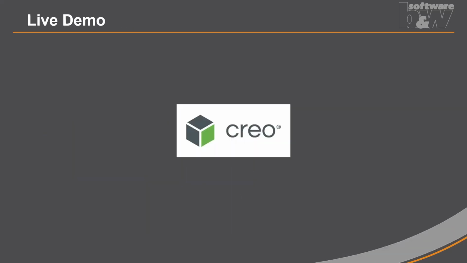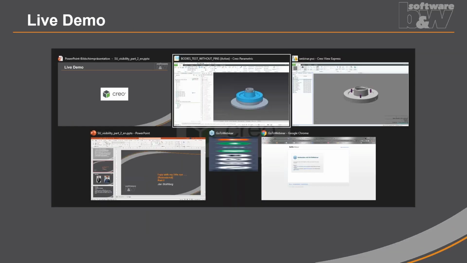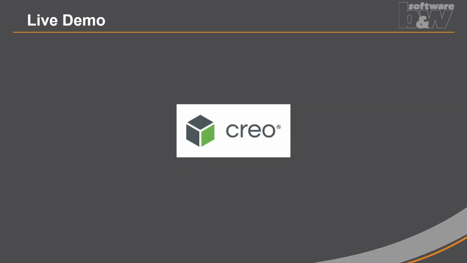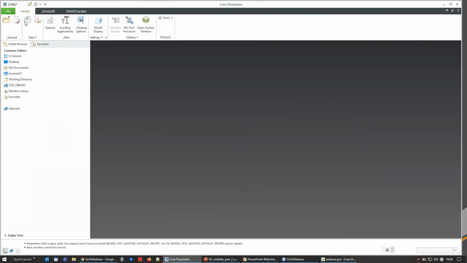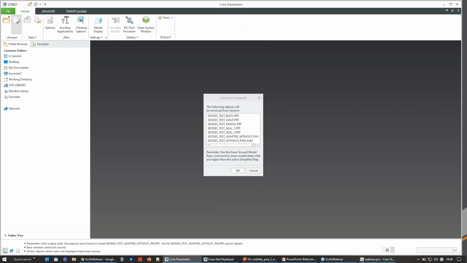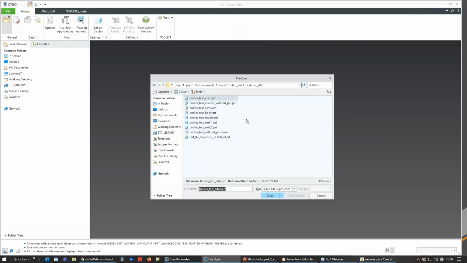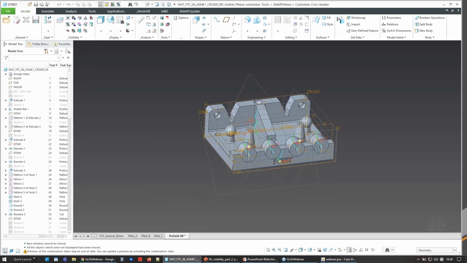Okay, this brings me back to Creo once again. Clearing out everything from session and opening up a completely different model. Well, this is an open model from the NIST in the US that I took, and well, it's nice.